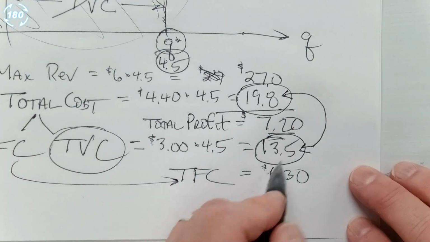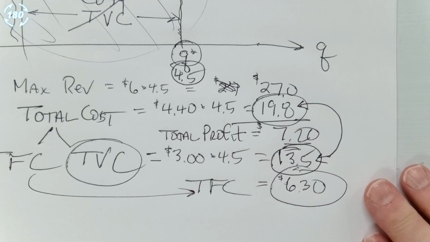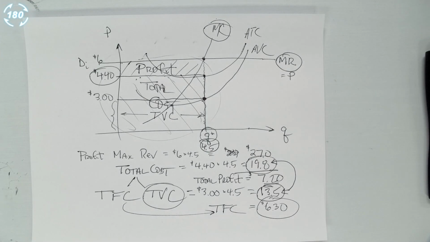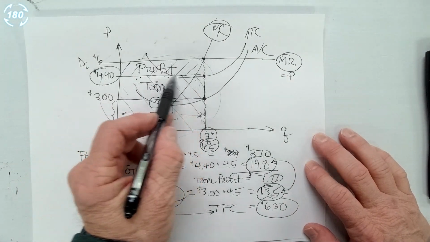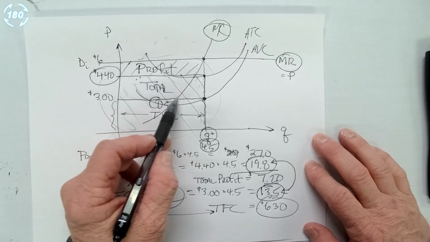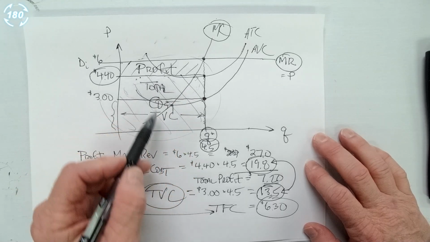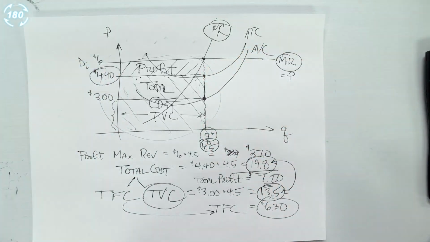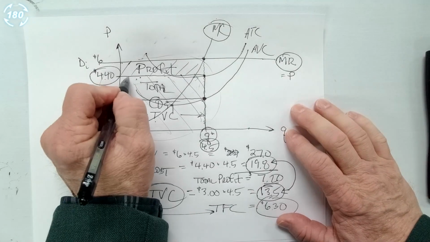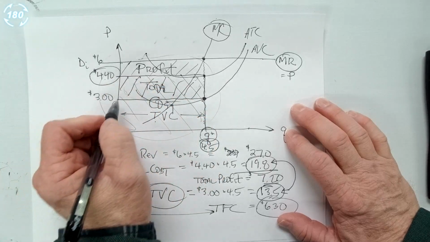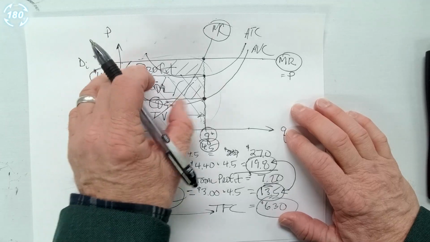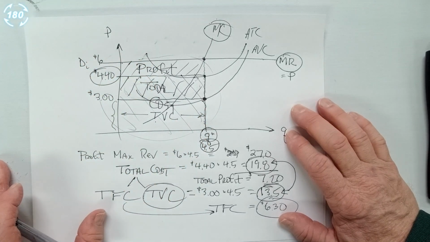Does that make sense, class? Okay. All right, so it is assumed we were going to take it out. Yeah, so what is this rectangle here? This is your total fixed cost. This one here's your total variable cost. Put them together, it gives you a total cost. They're just stacked together. So sometimes we'll shade them different colors like this. This would be the total fixed cost, total variable cost, stack profit on top of that. Okay, and that's got to equal your total revenue.